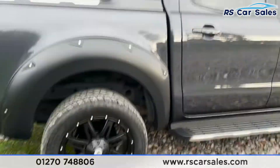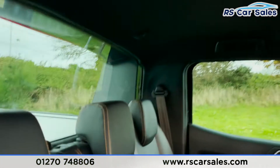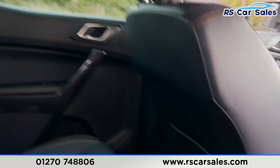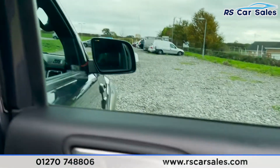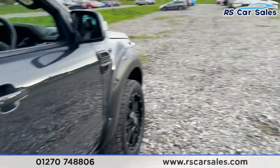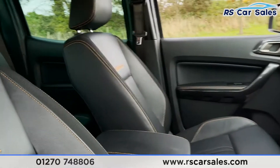Now let's have a look at the interior. We've got the full leather interior with orange stitching, a fold-down armrest in the center, and storage behind the front seats. On the doors you've got a brushed metal handle, plenty more leather again with orange stitching, electric windows, and integrated speakers.